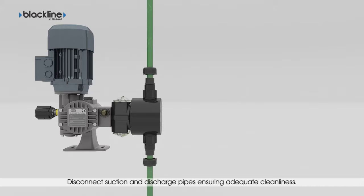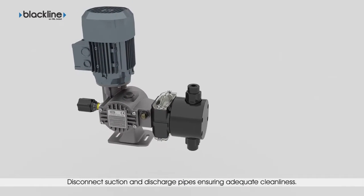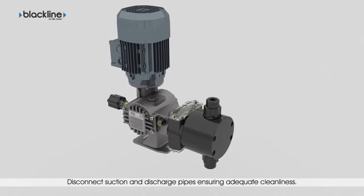Disconnect the pump from the suction and discharge pipes, ensuring adequate cleanliness. The operator must always use adequate protection equipment to avoid any injuries.